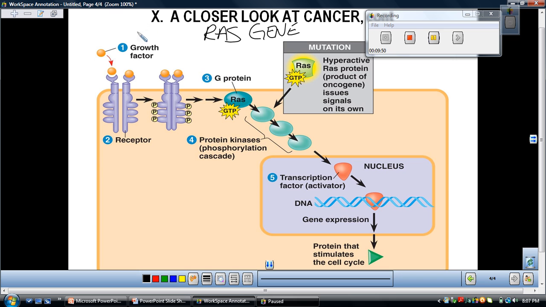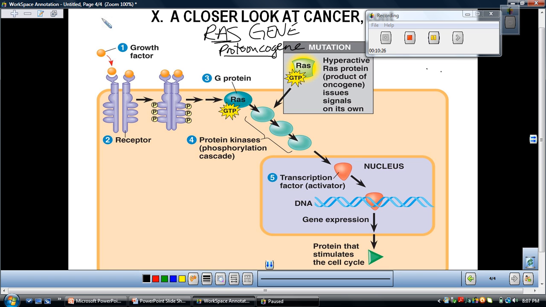Okay, so basically we're going to focus on the products of two key genes. This is the RAS proto-oncogene, and in a second we're going to look at the P53 tumor suppressor gene. So listen to the terminology. This is the RAS proto-oncogene. Proto-oncogene is different, and in a second we're going to look at one called P53 on the next couple of slides, which is a tumor suppressor. So these are the two categories, the two different ways that cancer can arise in people.